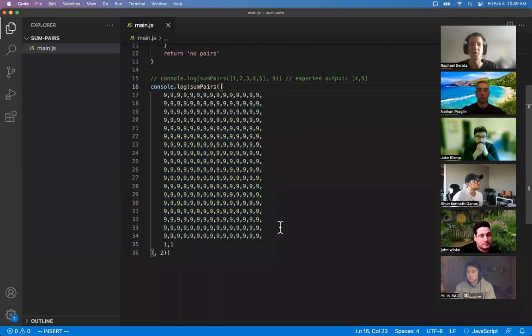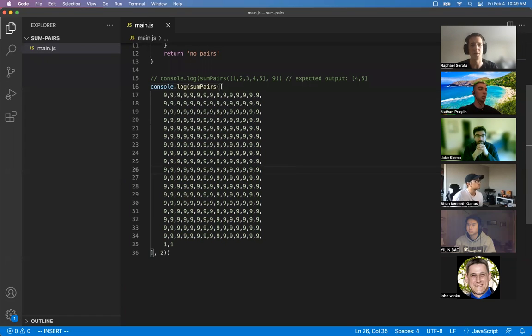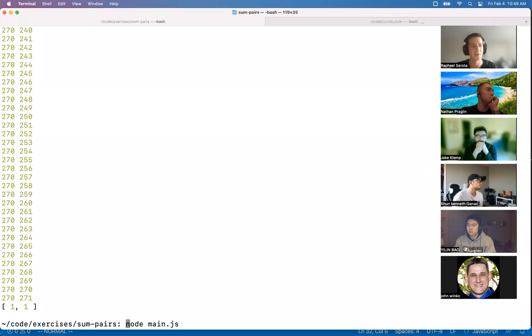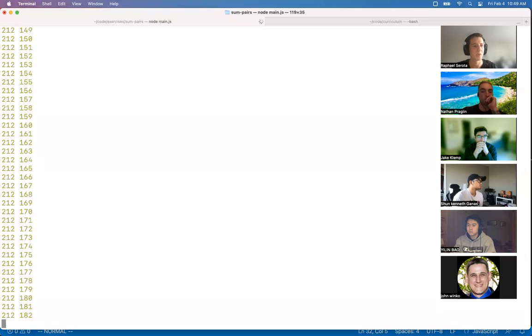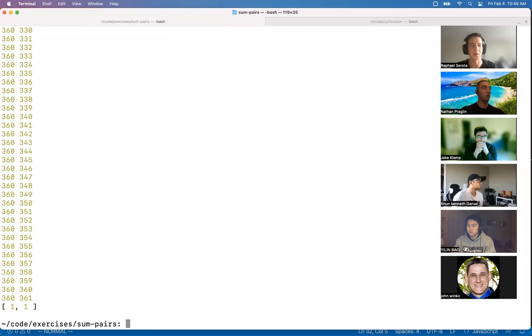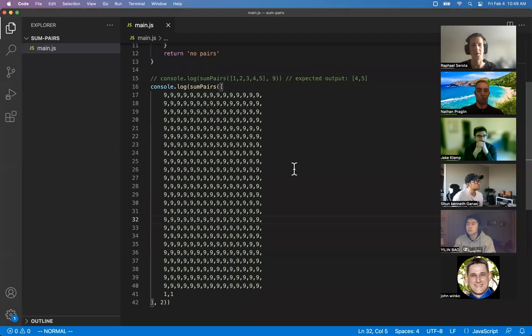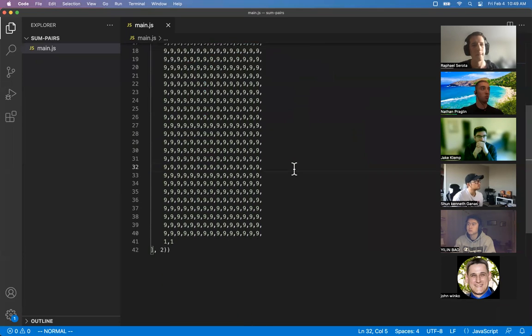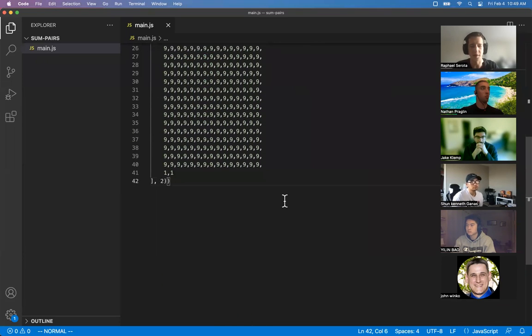So you can imagine if just this took like 3 seconds, just add a few more in there. This algorithm would definitely be way too slow for a serious amount of data that you might encounter in your actual job. So let me show you what I think is a better solution.